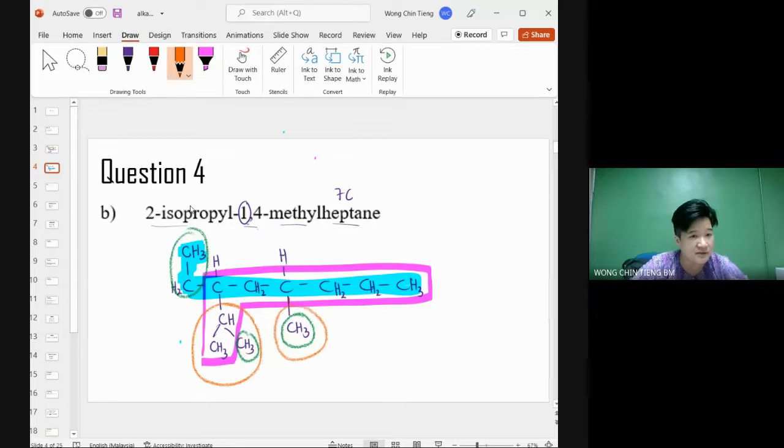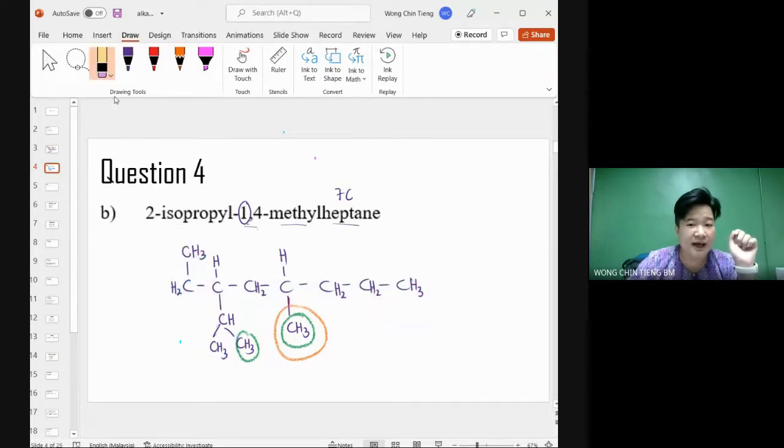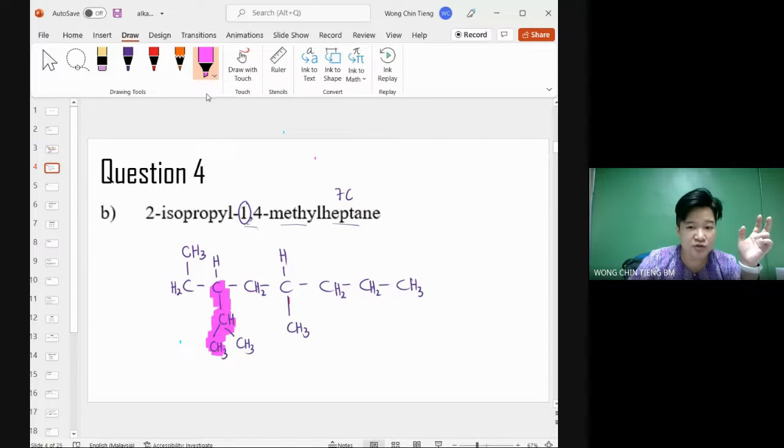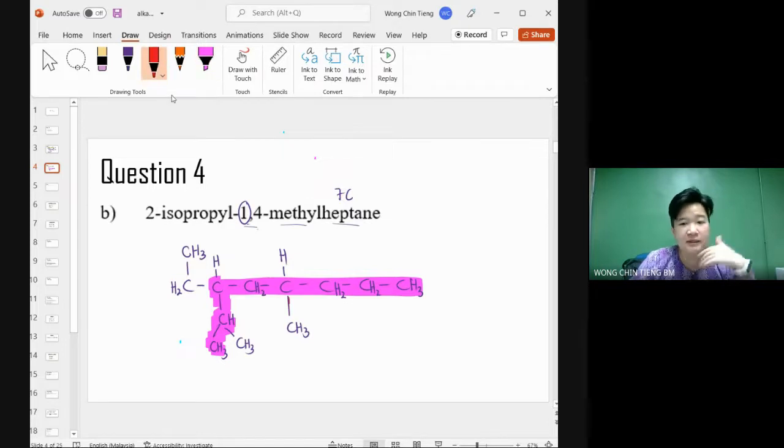Betul? So, as we all agree, kalau rantai karbon yang sama panjang, the longest carbon chain yang sama panjang, we will be always taking the one that have more friends. Okay, we will always take the one that have more friends. 1, 2, 3. This is my 8 carbon. Alright, that is my longest carbon, 8 carbon. Next question.